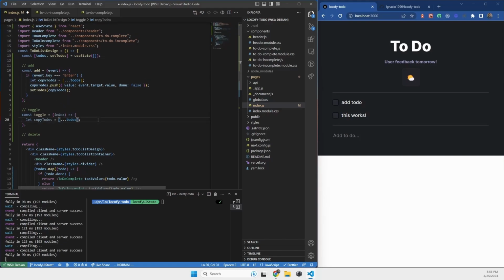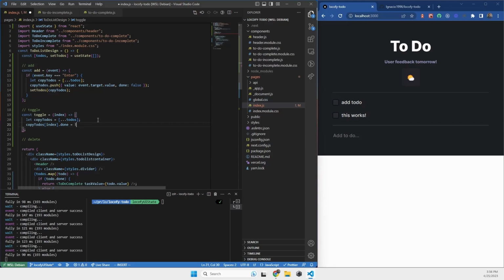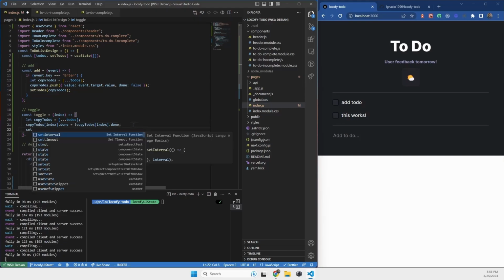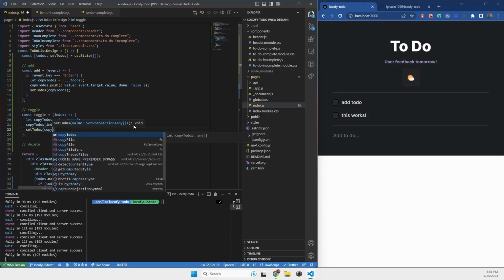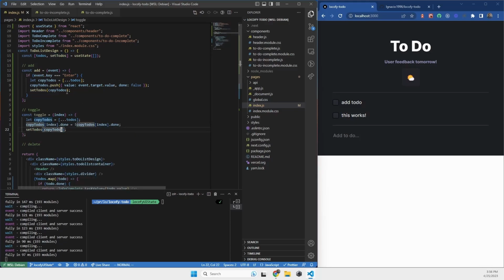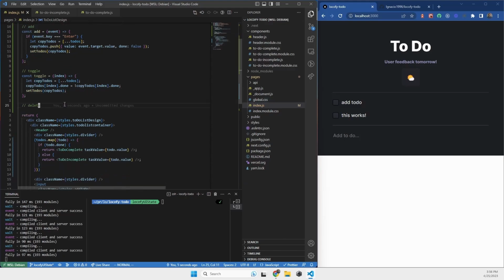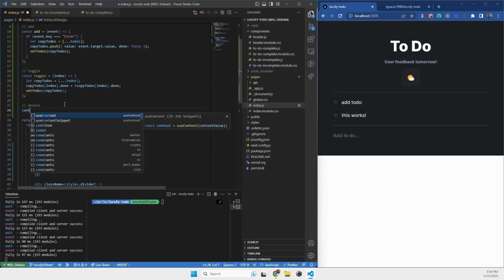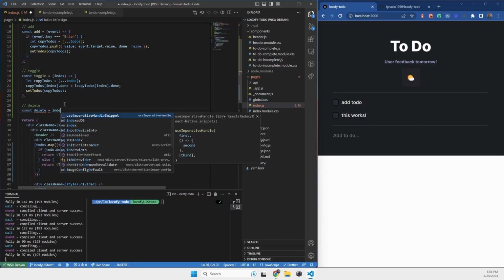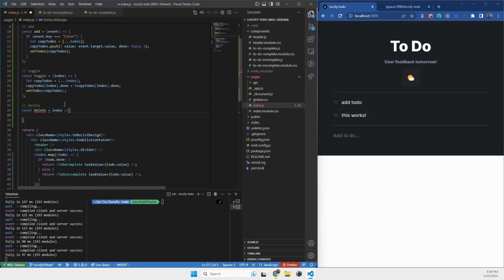We're going to grab a copy of to-dos, and it's going to say copy to-dos at index.done equals not copy to-dos at index.done, sorry. And finally, set to-dos to copy to-dos. So this will switch between the done and the not done property. Finally, we're going to const delete at index.